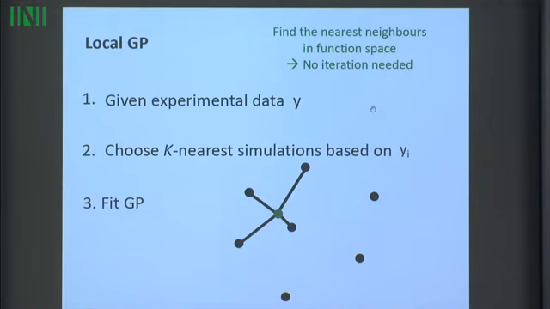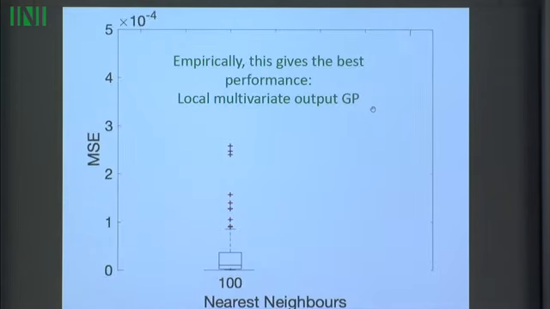Now, you can think of scenarios where that might not work very well, but it seems that the objective function, at least for the cardiac mechanics of the left ventricle, is sufficiently smooth, so that in practice that was the method that worked best. And that was the method that gives us the best performance. So again, the distribution of the mean square error out of sample, and that is for 100 nearest neighbors. Now, where does that number come from? Well, initially we picked that on grounds of computational feasibility.